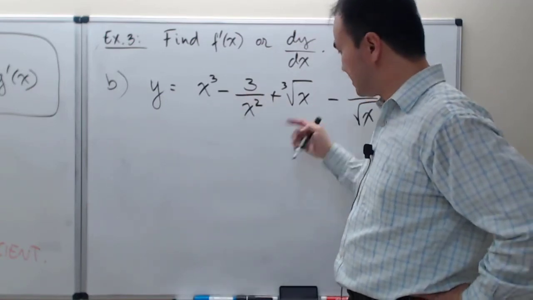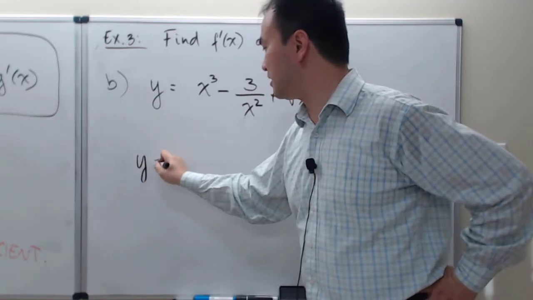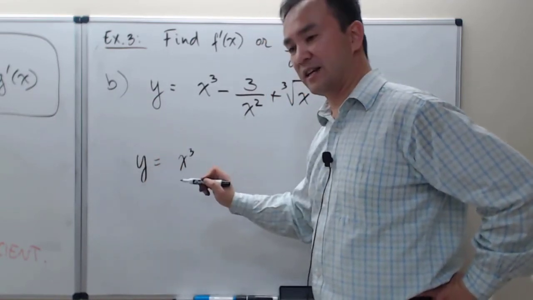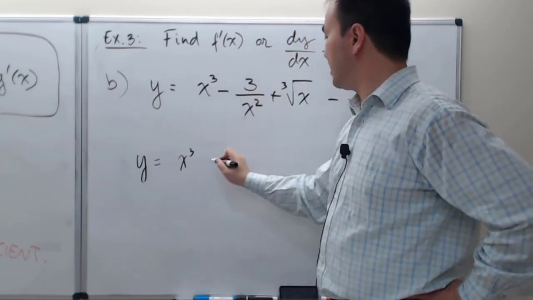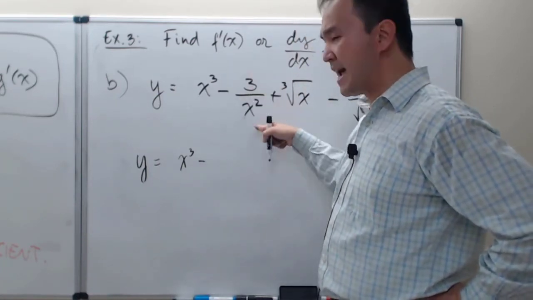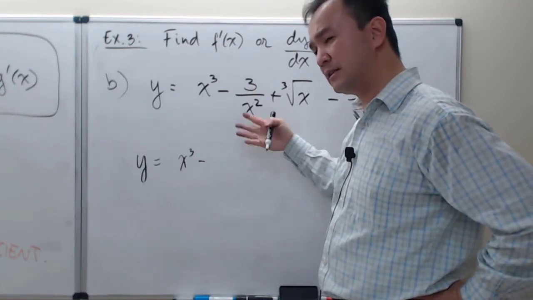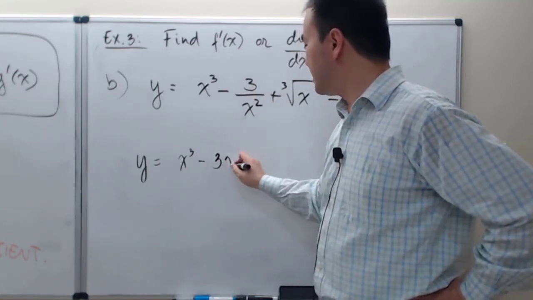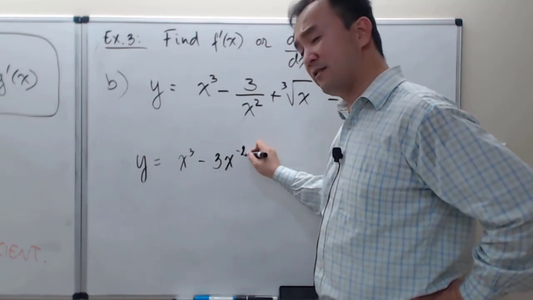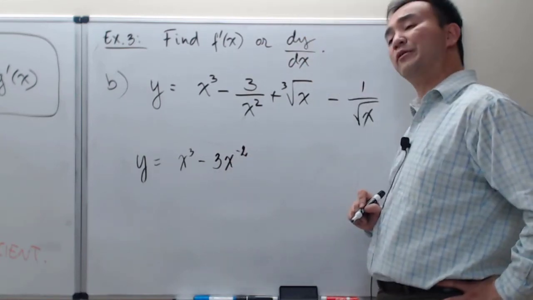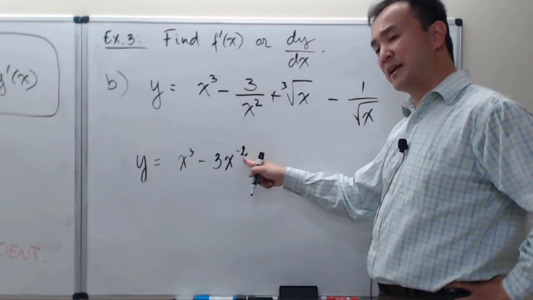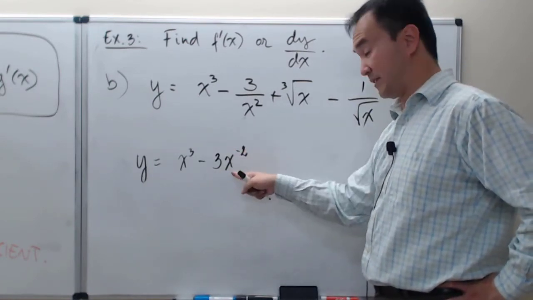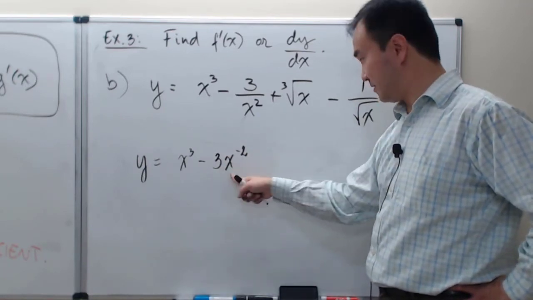Let's rewrite. So in my next step, it's not the step where we take derivative yet. X cubed remains the same because I didn't take the derivative yet. This thing right here, we can write it as, see, 3 over x squared. It's a power, but in the denominator. So how about I'm going to rewrite it as 3 times x to the negative 2 power. Okay, so how does that sound for everyone? So the negative 2 now perfectly displayed its power nature of that term right there. And you got constant coefficient here with that.